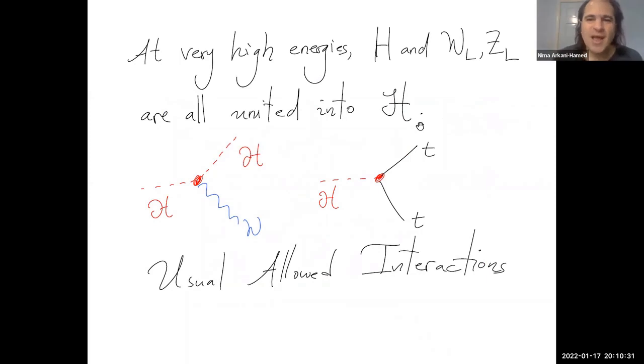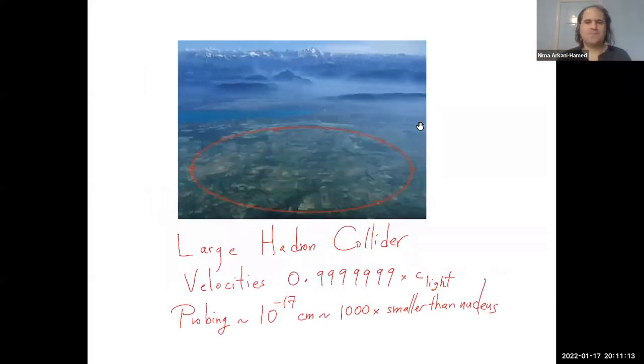And at very high energies, this extra Higgs particle, together with these additional longitudinal components of the W and the Z particles, unite into objects that have exactly the allowed kind of interactions for massless particles. Okay? So finally, with the Higgs, we have in our hands a theory that we can extrapolate to exponentially higher energies without running into any internal theoretical inconsistency. Now, the only place we run into a theoretical inconsistency is when we go all the way up to the Planck scale, where, as I mentioned before, we have those problems involving the gravitational amplitudes becoming large.